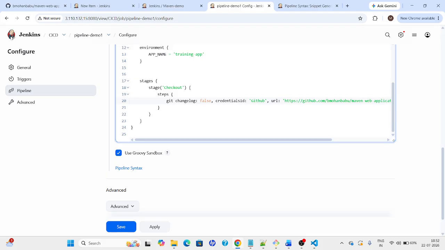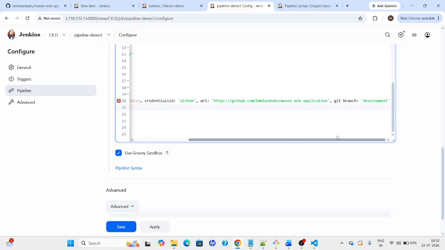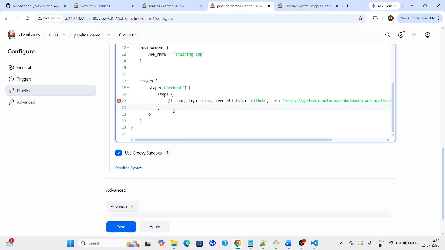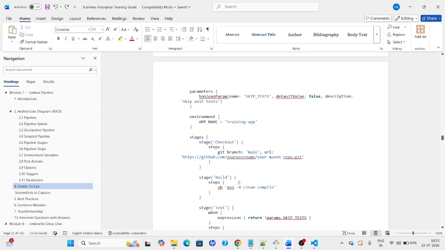Now this is the code we have written for checkout code. Expecting this one, let's see. So inside the steps we have to provide.